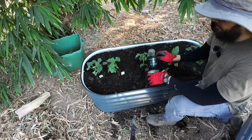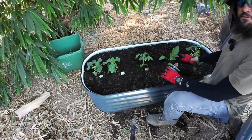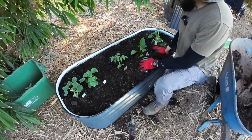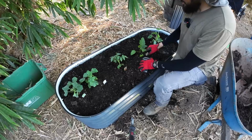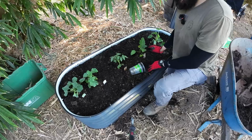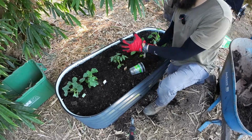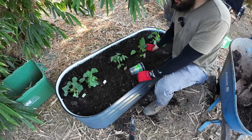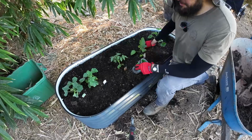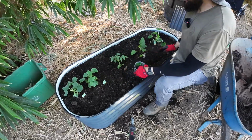So why did I space out my plants the way I did? Well, because you have to look into the future. Plants are going to grow, they're gonna get top heavy, they're gonna get wide, so they do need space to actually grow out, because otherwise they're gonna crowd each other and you're gonna have problems. So problems with enough sun, problems with the plants leaning over, problems with not having enough room to put a cage or something like that. So I know the bed looks big, I know the plants look small, but remember, you have to think about the future.